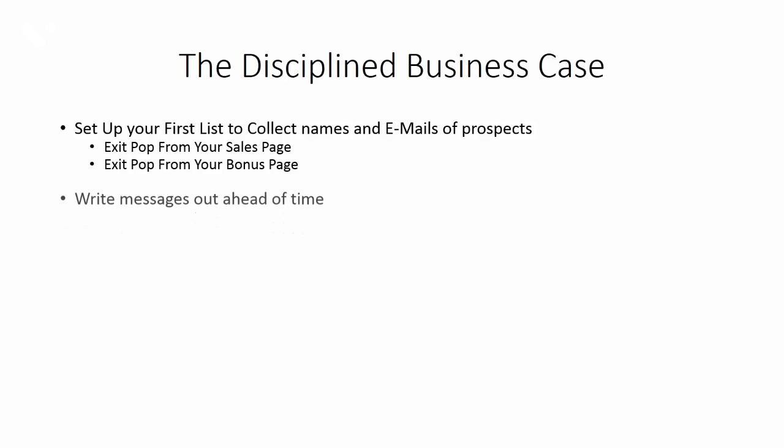Now, you need to be writing the messages out for this campaign ahead of time. Do not send these people a broadcast email. I promise you, number one, you're going to have people coming into this campaign at different times. Number two, you cannot help but sound weird if you're trying to broadcast to these folks. If these folks are meeting you for the first time, and you've got them segmented into a list, you need to talk to them differently. You need to write these messages out, and think about what you're going to say if they're meeting you for the first time.